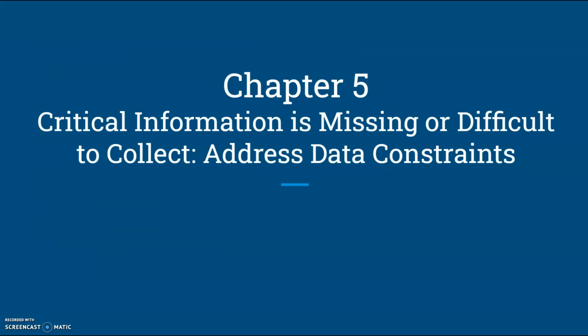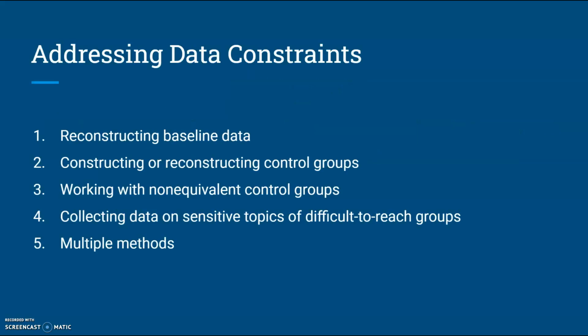Chapter 5. When budget is a factor, data collection is a big source of where the budget needs to be adjusted. This can cause constraints in accessing appropriate data sources, which sometimes can be misleading or biased in content. This chapter addresses these concerns. These are the different ways to address the data constraints.